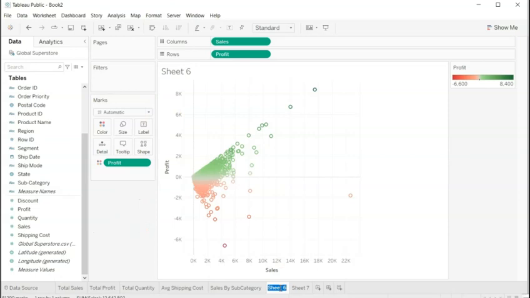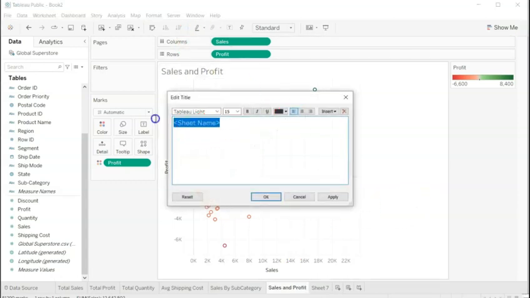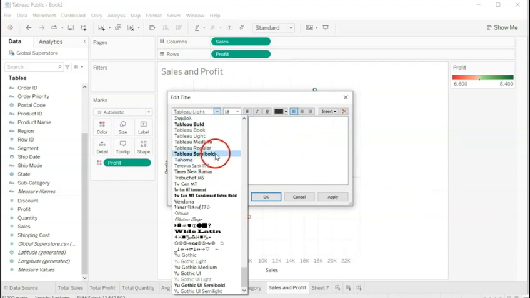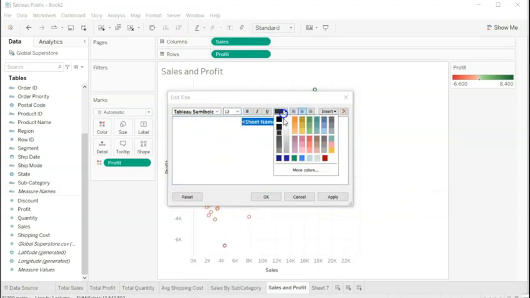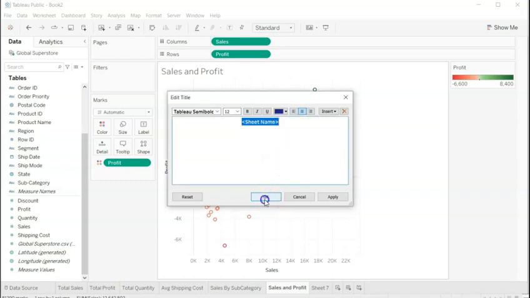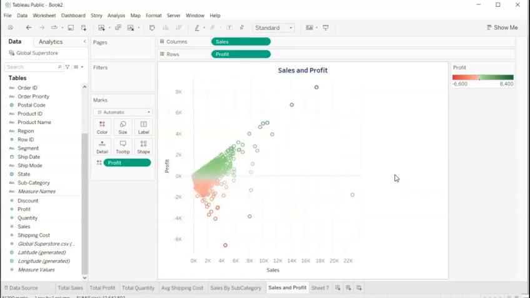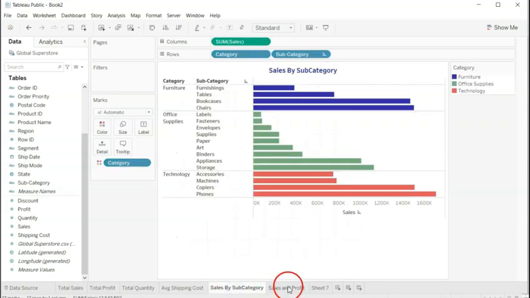And the title, as usual, we'll change it to sales and profit. Make sure it is Tableau semi bold, 12, center. And the color, this is the blue. Yeah, probably this is the blue.